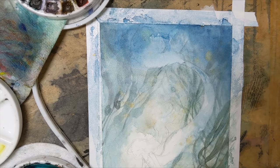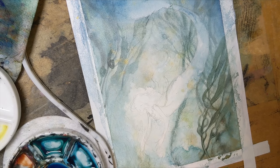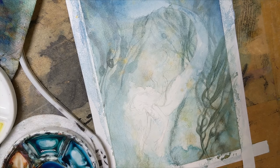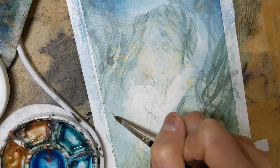Okay, so how about this bottom left corner? I can work on that as well. Initially I had drawn the coral. I don't know if I want to maintain that still or not. Let's go with yes. I'm not sure what color. Let's start with some of this bronzy color. If I don't like it, I'll just lift it and redo something else.